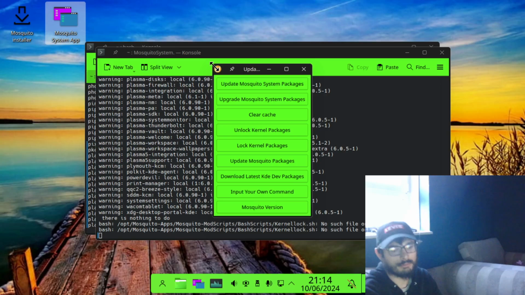And obviously Plasma 6 is the new Plasma, so I don't think the version number is going to go up to version 3 anytime soon. I'm going to stick at version 2.0 and so on with the Plasma 6 updates. So we're always going to be version 2 and the other numbers with Plasma 6.